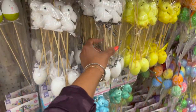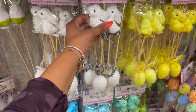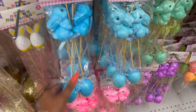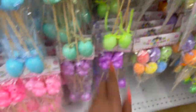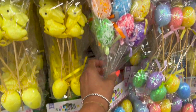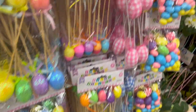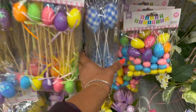Over here they have foam eggs and bunny picks — these look new. Look at that with the buffalo check on them! They have the eggs and chick, eggs and bunny, in yellow, this beautiful blue, a greenish blue, lime green, pink, and purple. And then over here they have egg picks — how cute for 99 cents. Lots to pick and choose from for 99 cents.